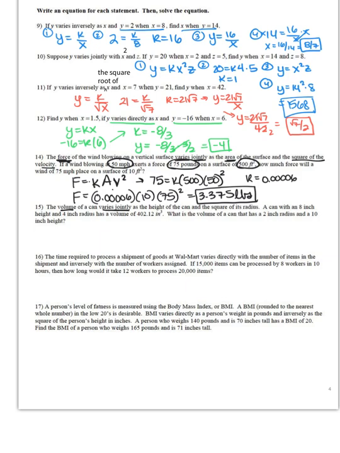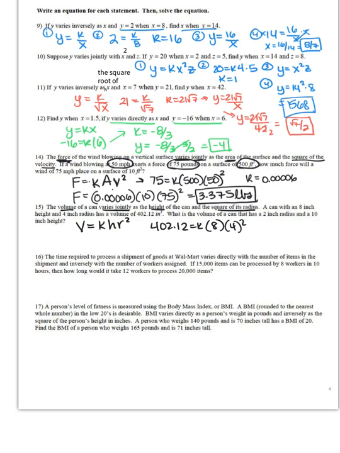All right, the volume of a can varies jointly as the height and the square of its radius. Okay, we actually knew that. Oh, watch what's going to happen here. But we have to pretend we don't know K. Varies jointly as the height of the can and the square of its radius. A can with an 8-inch height. Oh, so they give me the volume. I'm going to plug in the volume. Don't know K. 8-inch height. Don't forget to square your radius.